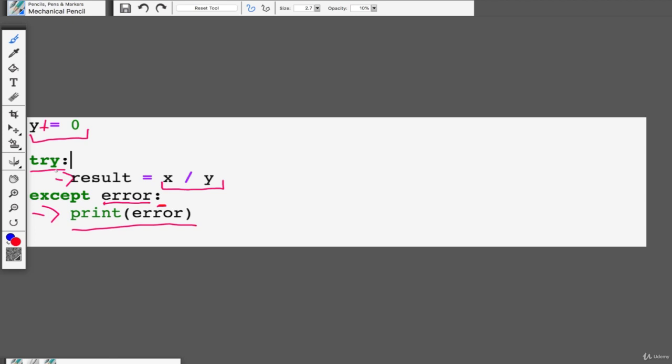We can actually use something like this, except error, for instance, where it'll capture any of the errors as an object, using that traceback module, for instance. So let's hop into code and I'll show you how this all works, because this is a lot easier to show you with running code rather than talking about it. So let's hop into that.